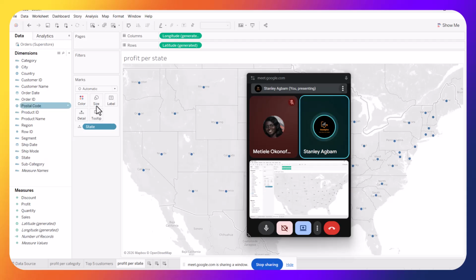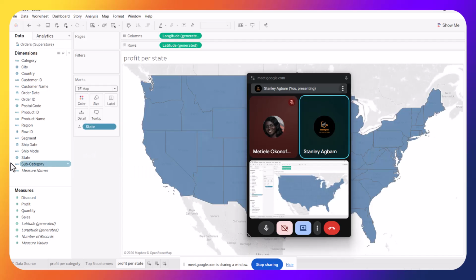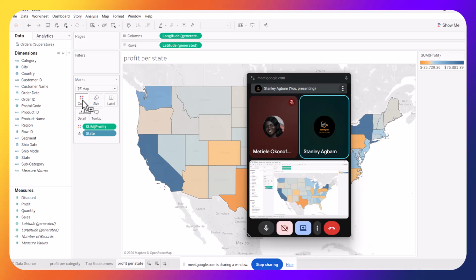Then moving on, I will change this to a map. Since we're working with the profit per state, the profit is going to add to my color, right? I'll click on color and edit the color.